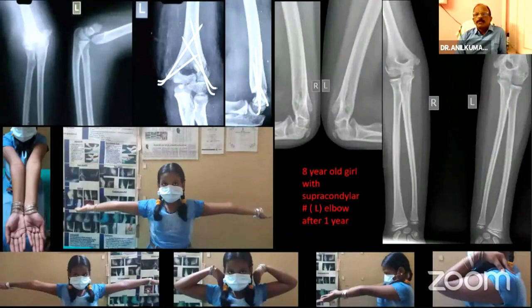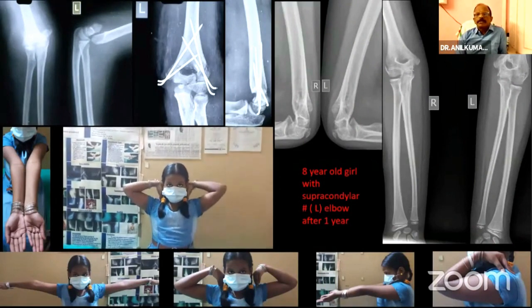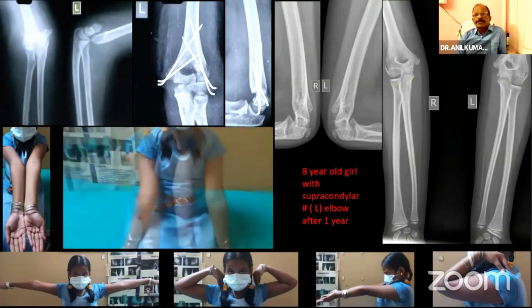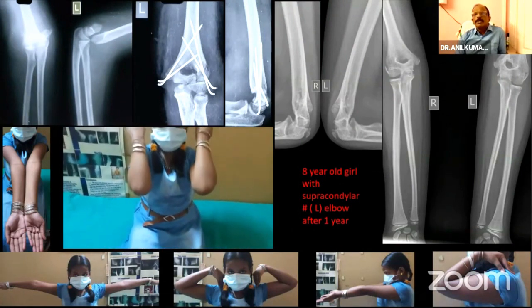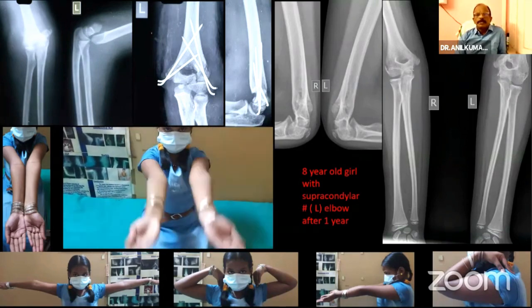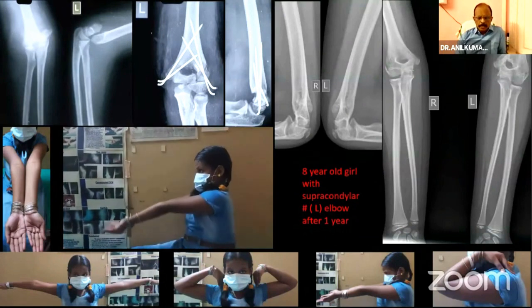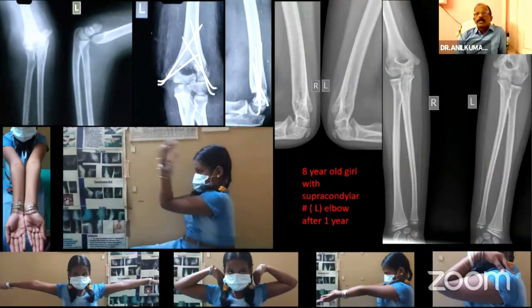This is an 8-year-old girl with a supracondylar fracture of the left elbow at 1 year. You can see the preoperative X-ray, postoperative X-ray, and the X-ray taken of both elbows at 1 year. From the video and X-rays, you can assess the clinical, cosmetic, and functional results.